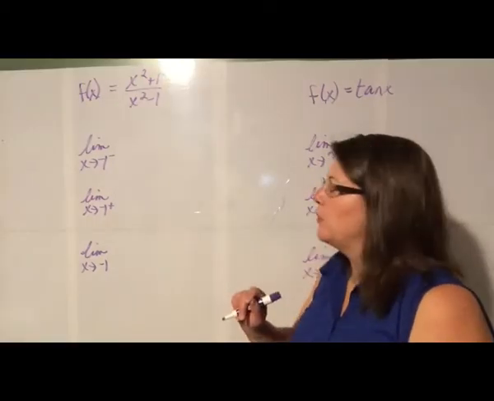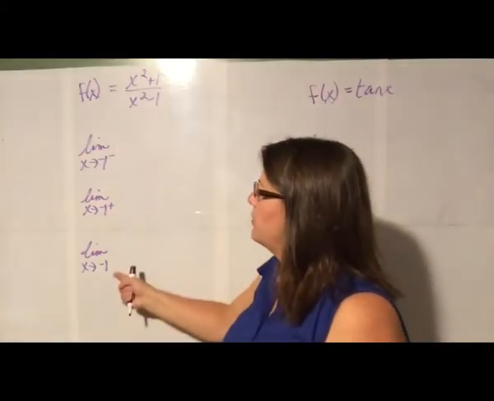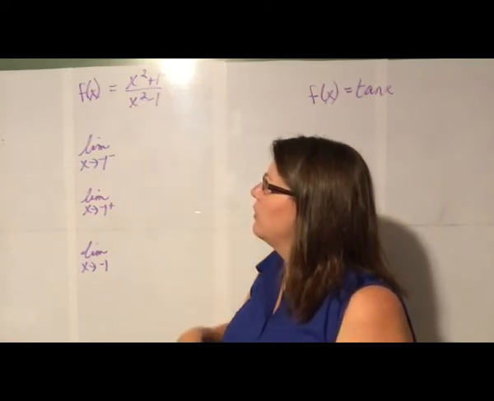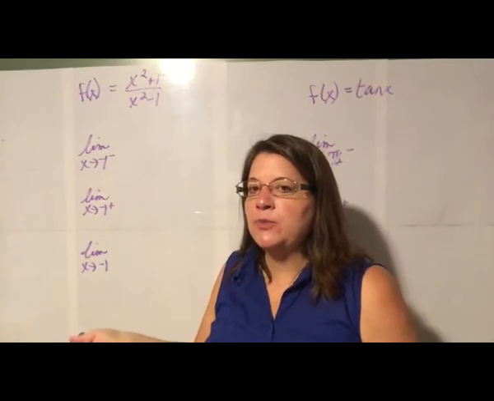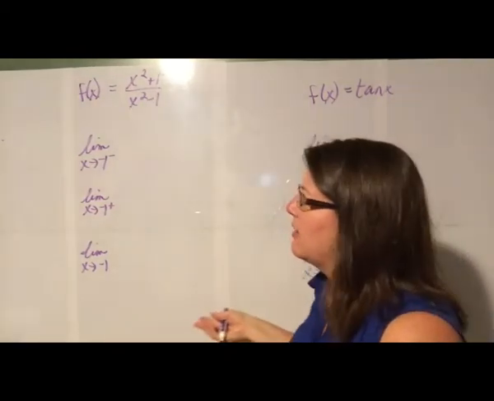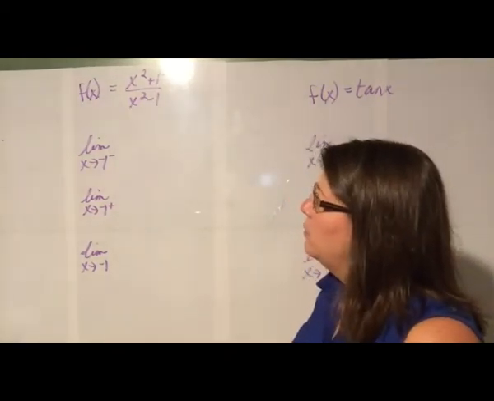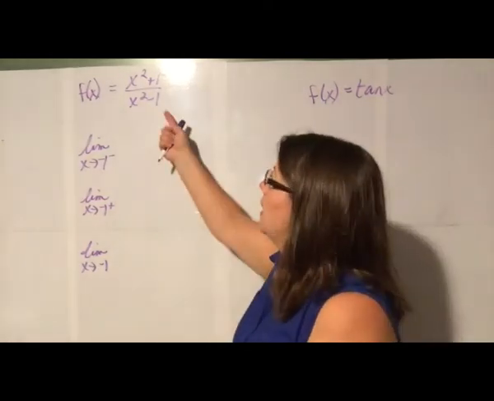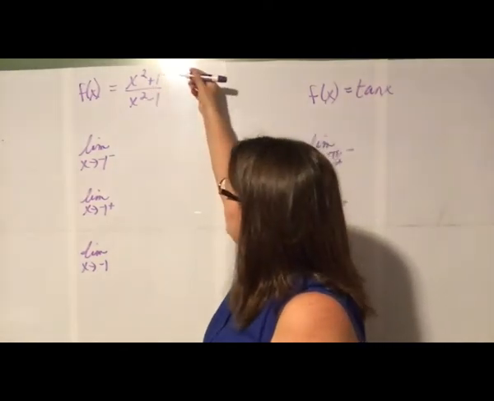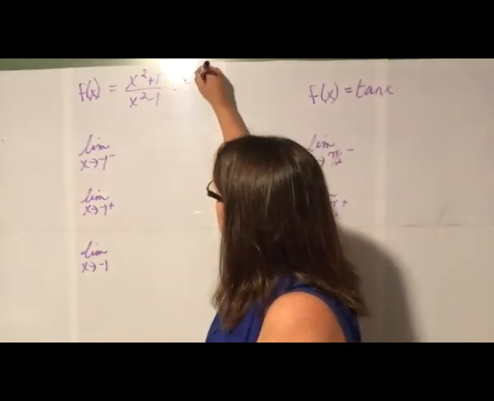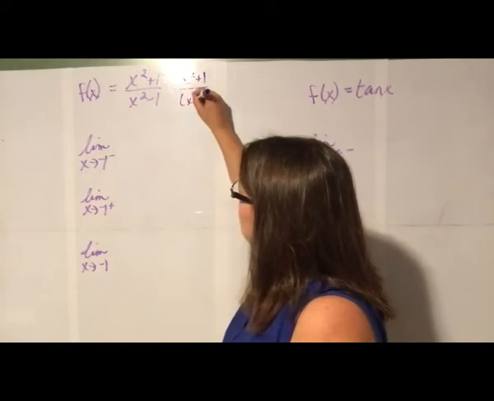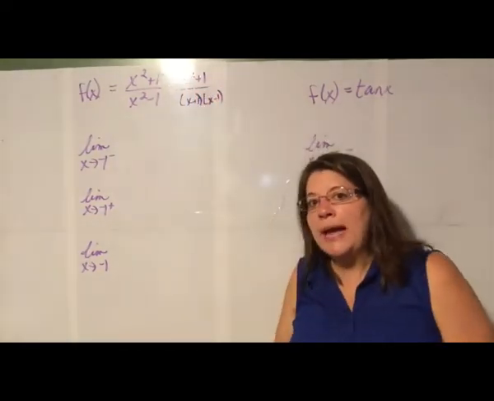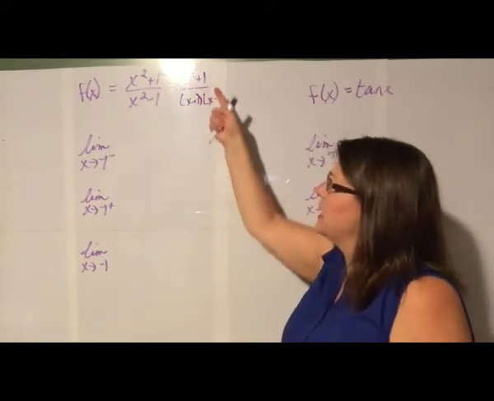Okay, so looking at the first one, if you were to direct substitute the -1 in, -1 squared is 1 and 1 minus 1 is 0. So with that, we know we have division by 0, so we know we're either going to have an asymptote or a hole there. And then when we do some further investigation to see if we can cancel anything out, notice on the top, that's not factorable. But on the bottom, it is. That's x plus 1 times x minus 1.